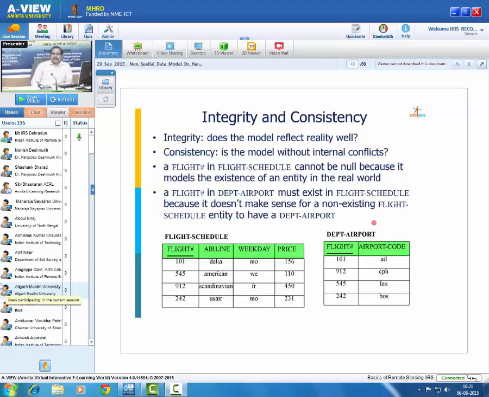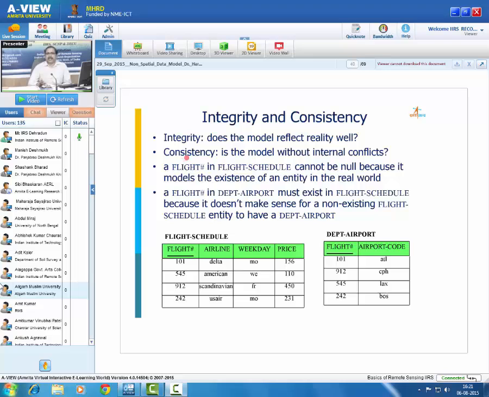And integrity and consistency are other important characteristics or parameters for designing the database. When you are talking about integrity, does the model reflect reality well? So integrity of your data is very important, and whatever database design or structure you are designing for your database, it should have good integrity.